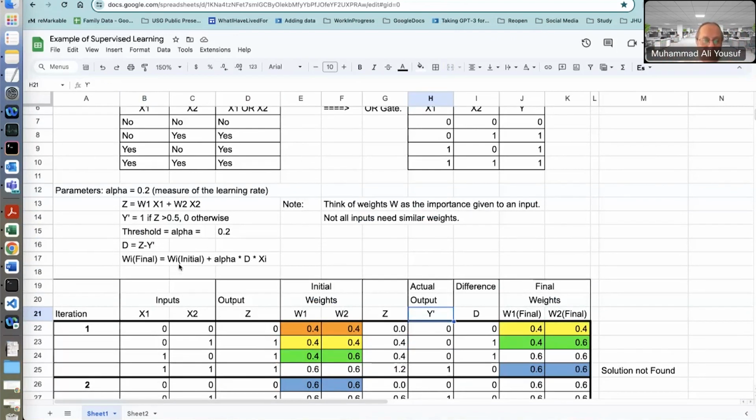The learning equation is written here. And the learning equation says, whichever value you have taken, the initial value, add to this quantity, which is what? Which is alpha, which is a number, 0.2 fixed. The difference between the value that you wanted to get and the value that you are actually getting by calculations. That's D. And X is this input. So when it is 1, it is 1 here. When it is 2, you take this 2 value, this one here.